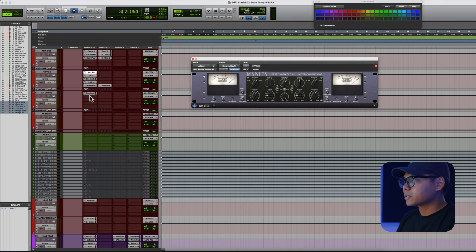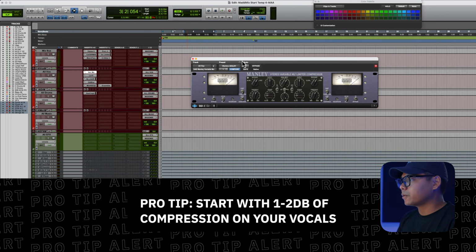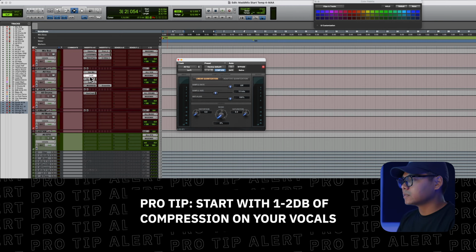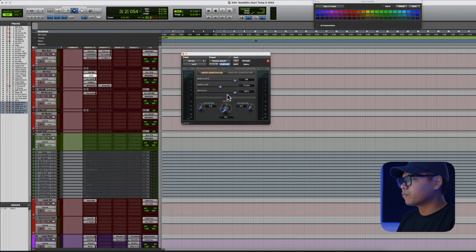Again, everything is pretty much preset. You might have to adjust the threshold with any of my compression plugins in the template. I usually like to keep it around 1 or 2 dB. I don't do a lot of heavy compression. So the next one is a lo-fi. I'm using this just to get a little bit more focus on the vocals by lowering the bit depth.